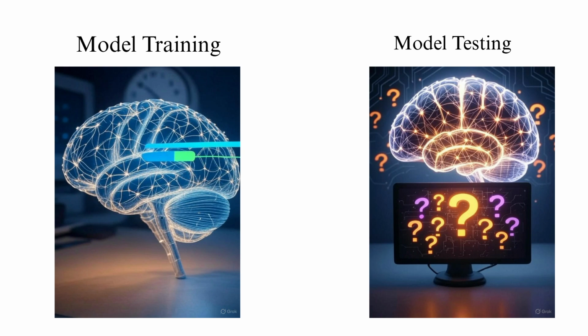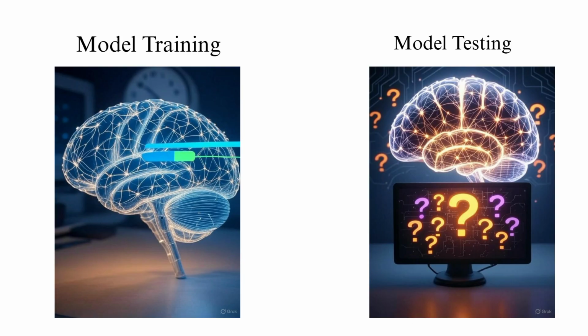Just like how you learn by practicing with flashcards or worksheets, the robot learns by looking again and again during training. So testing is when we check if the robot really understood what we taught. We show it new shapes that it hasn't seen during training. No answers this time. If it looks at the shape and says this has three sides, so must be a triangle, then yes, the robot has learned well. But if it gets it wrong, we know it needs more practice. So testing is like a final exam. After you've studied, it checks how much the robot really knows.